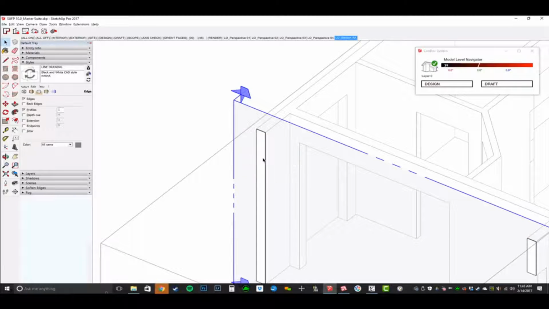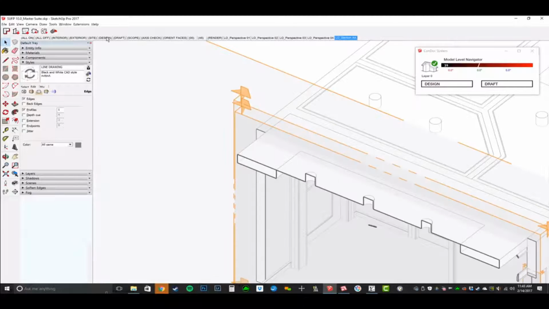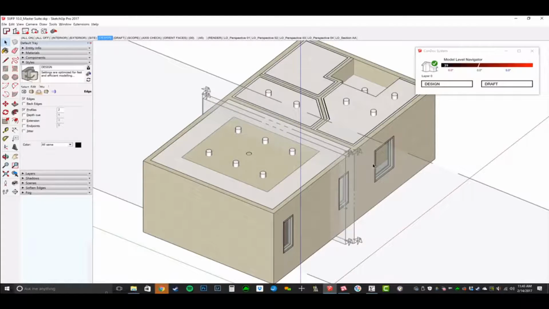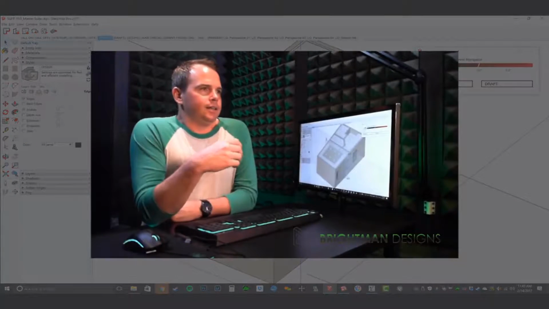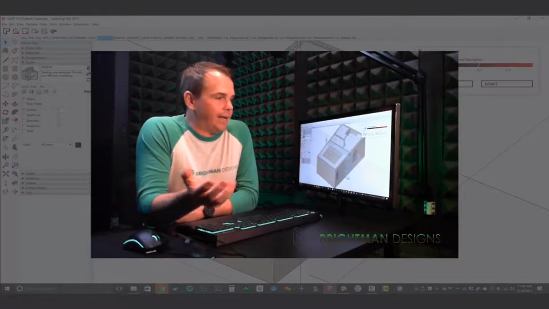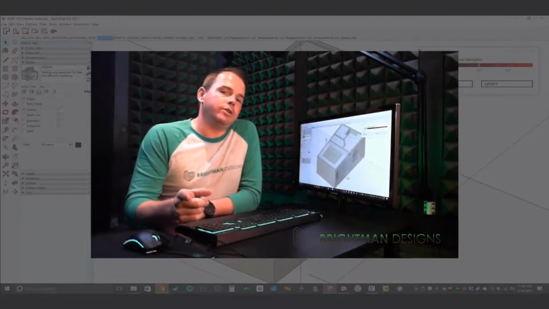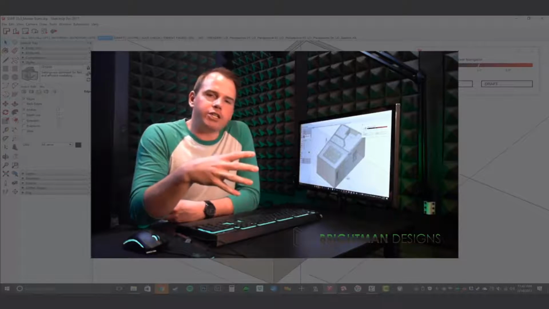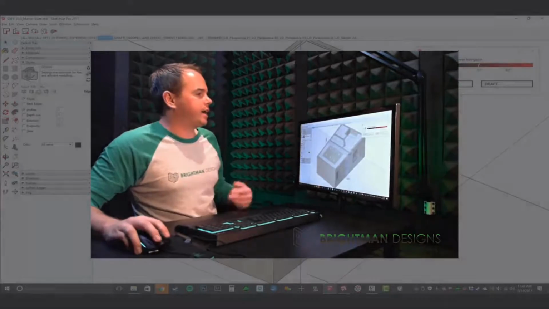Oh, you know what's happening here? If I were to go back to my design tab and look at it, the issue there is that my style is showing up as hidden line mode, so everything's white. So I can't have that hatch fill. But what we could do is switch to a colored section, and then we'll see that black kind of show in.